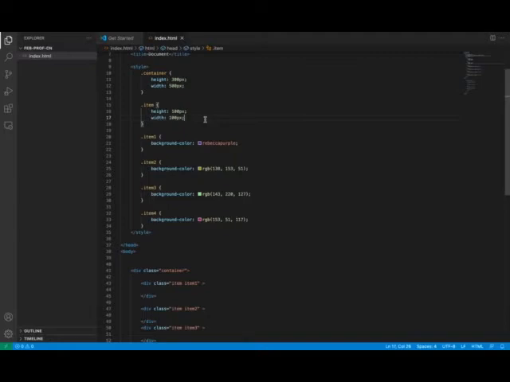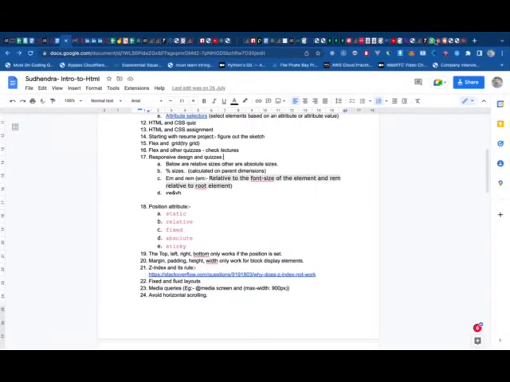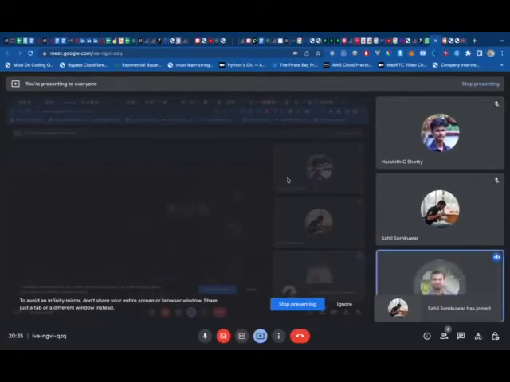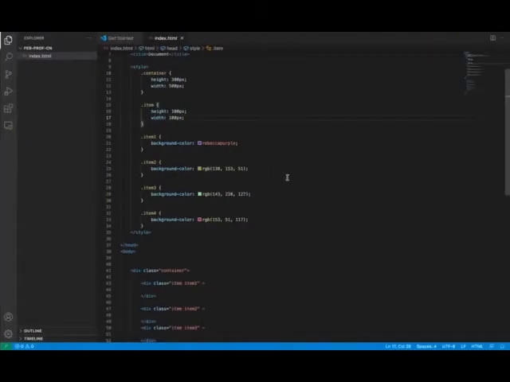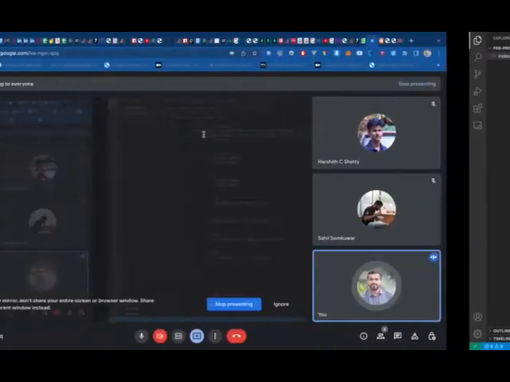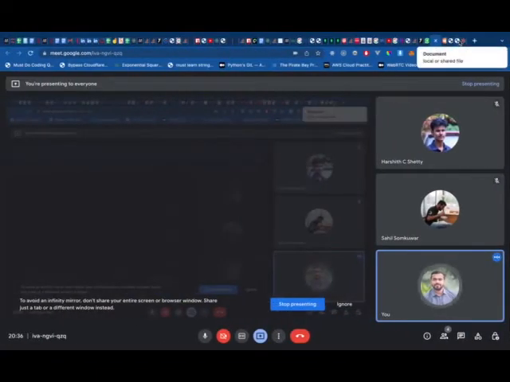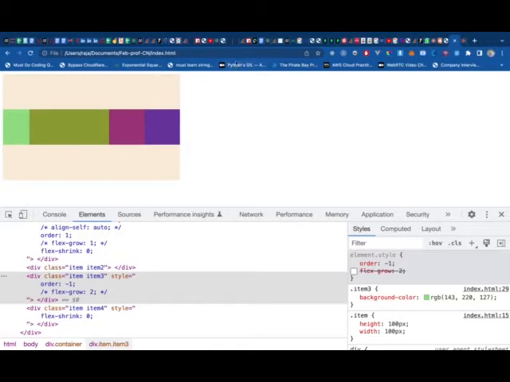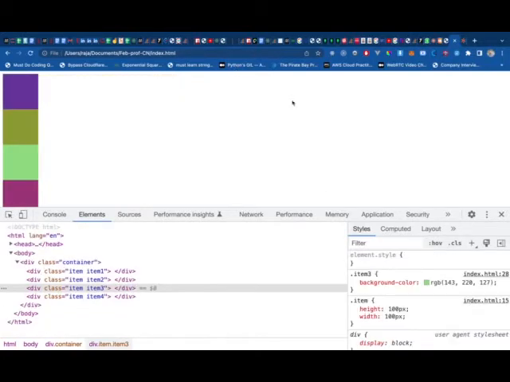Okay, there are two types of unit we are having. We call it a relative unit and absolute unit. Now absolute units do not change with relation to any other property, whereas we'll check that relative units are more useful. How they are useful, that is one question. Let's see that, and how they are going to help us in our styling. So that is one more part.